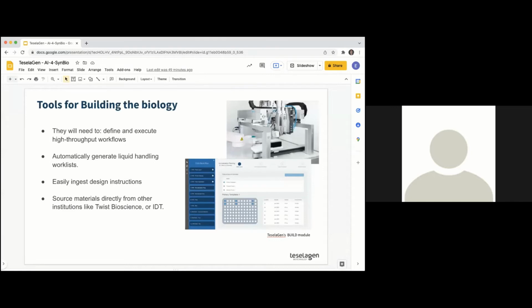And in order to run these workflows, you need tools to automatically generate the instructions for these liquid handling robots. And also, very importantly, these tools for running and tracking experimental workflows in synthetic biology usually depend on different materials, including DNA sequences and plasmids and oligos and instructions to run PCR reactions and so on, that need to be, of course, designed.